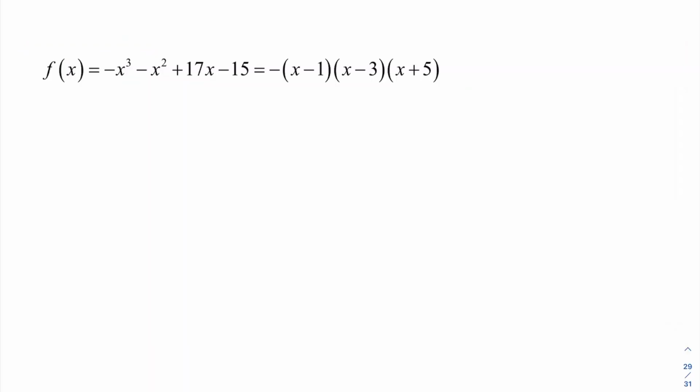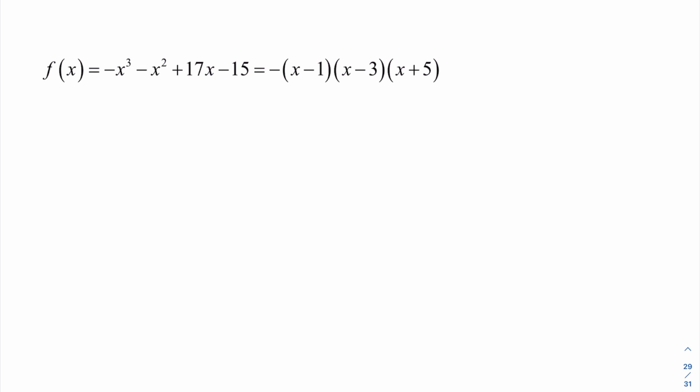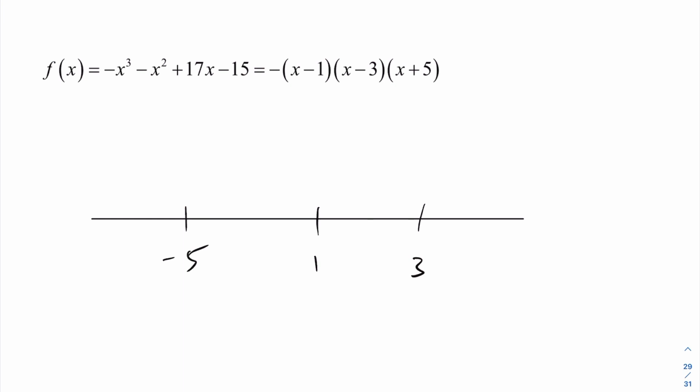All right, in the next examples here, we want to sketch the following polynomials. So after working on your factoring, and in this case we now have this fully factored, we can go ahead and sketch the polynomial. To sketch the polynomial, draw yourself a number line. Identify the roots here. We have a root at -5, another root at 1, another root at 3. And then what we want to do is pick a number within each interval. So now I'm going to pick a number greater than 3. Let's say I pick 10. If I sub a 10 into here, we're going to get positive, positive, and positive. And don't forget, we're multiplying by that minus sign in the front, so the resulting value will be negative.